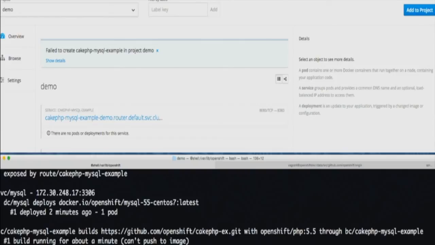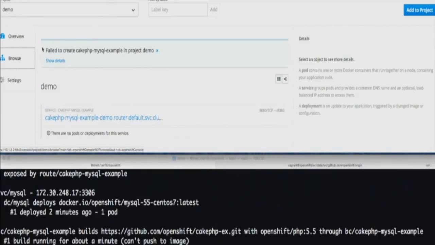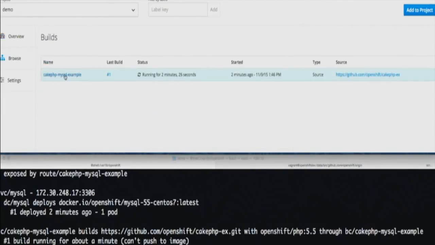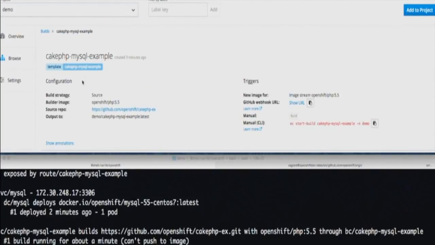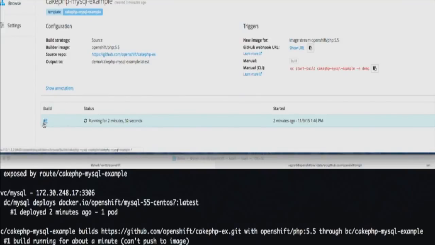And I am going to say that I want to build a new application from the image that I've just created and uses it to figure out what it actually needs to go deploy. So it should be almost done now that we've pushed a lot of the base layers.